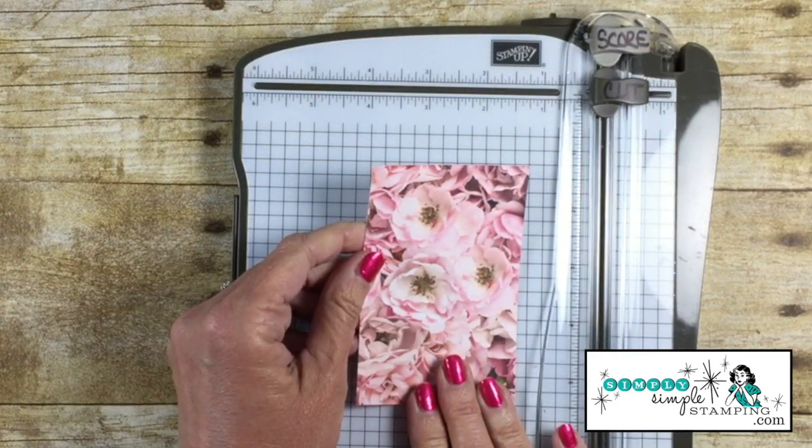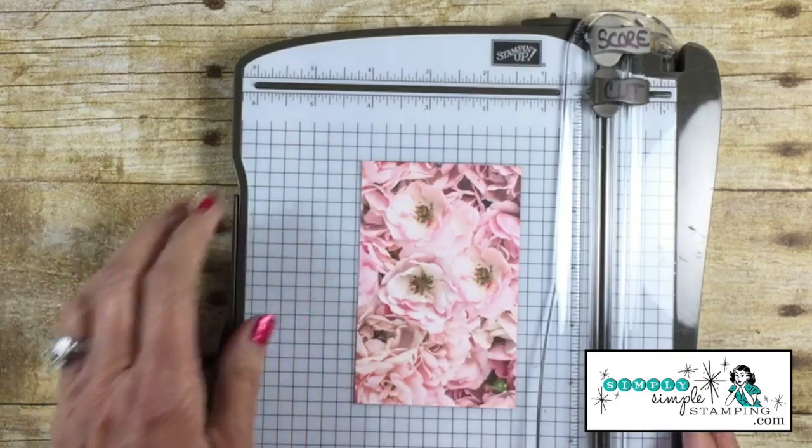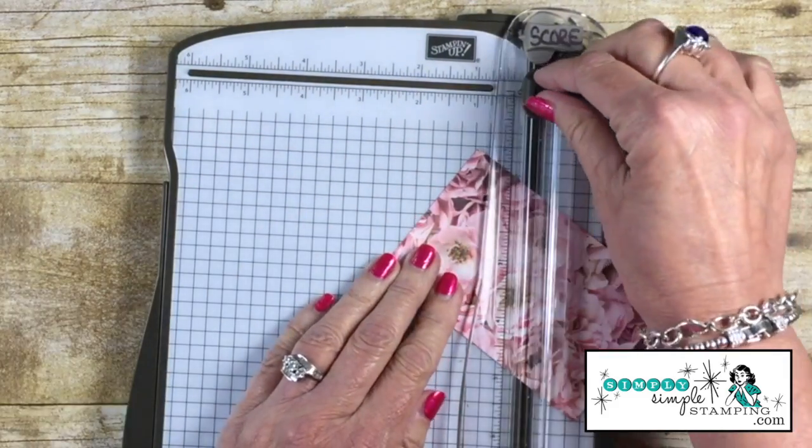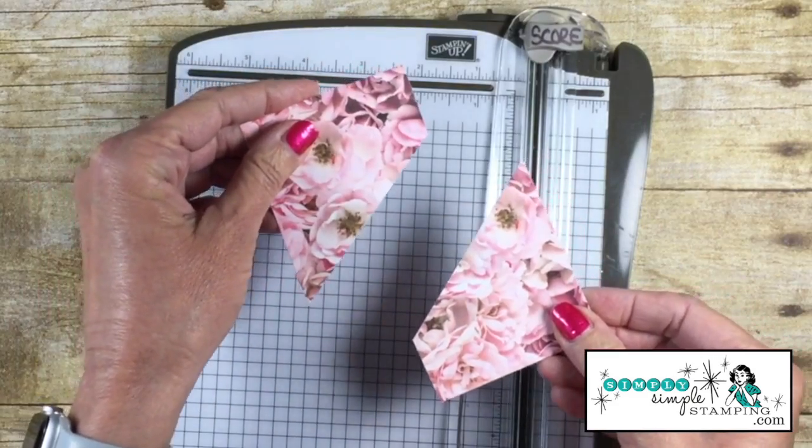This is one of the 2 3/4 by 4 1/4 inch pieces. And we're just going to cut this at an angle. Guys, there's no right or wrong on this one. Just cut it at an angle.